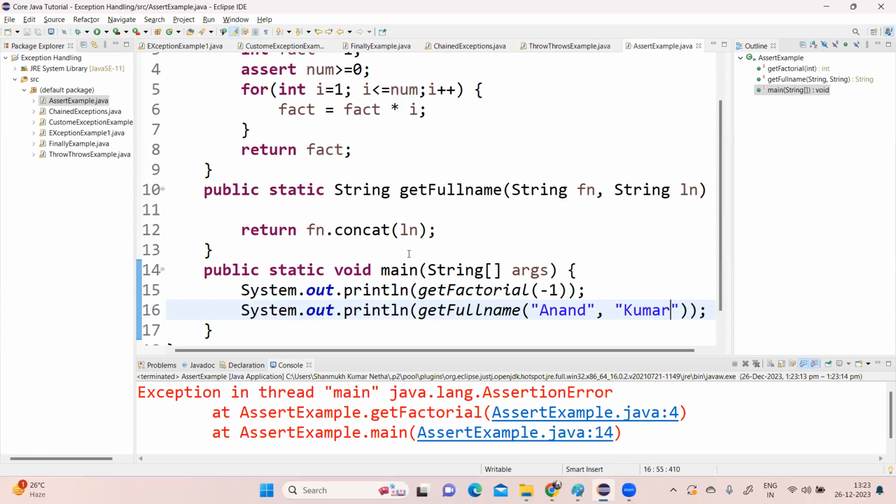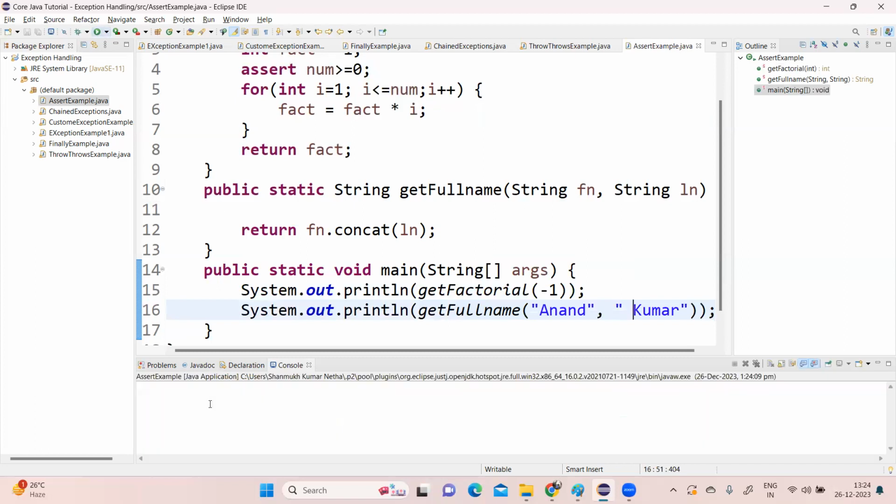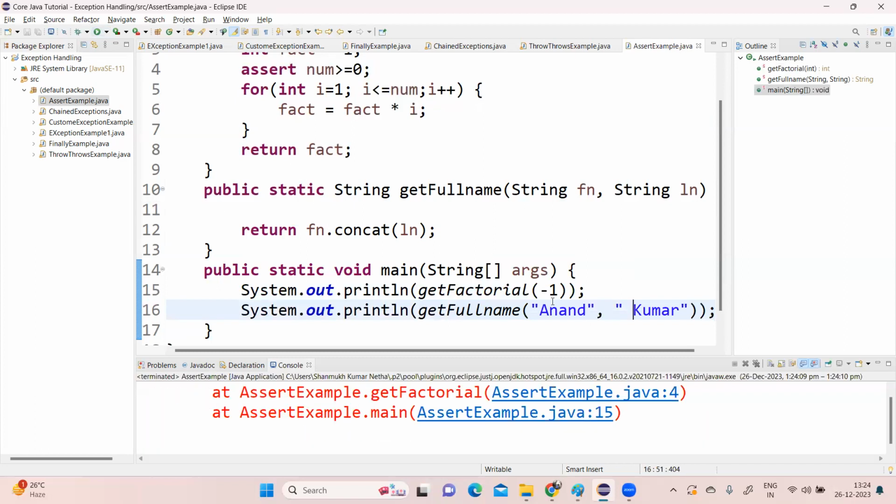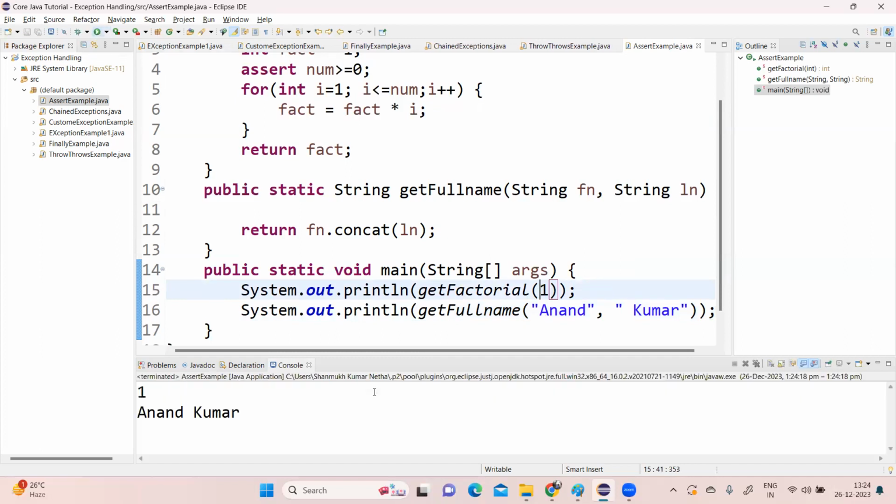Now first name dot concat of last name. So this getFullName returns Anand Kumar. I was passing minus 1 before, so now I'm passing plus 1 here. Now you are getting Anand Kumar.